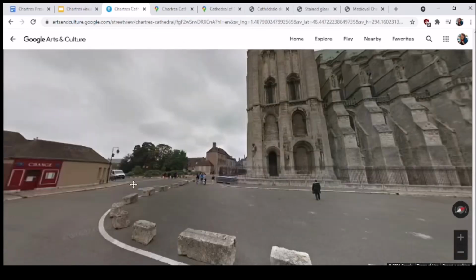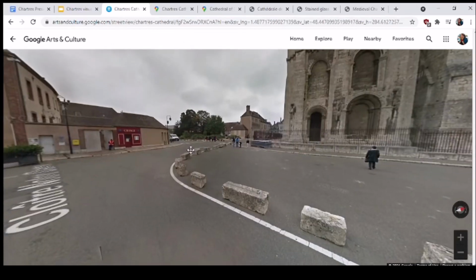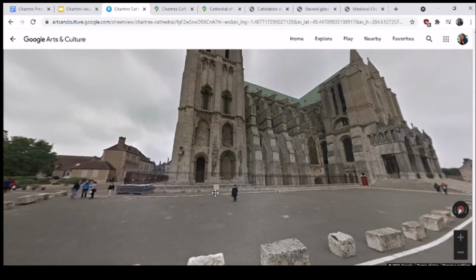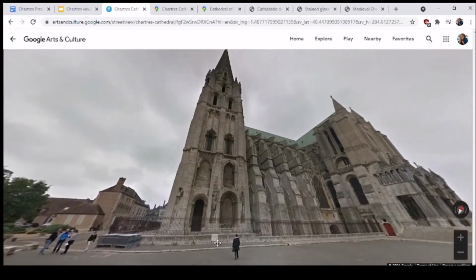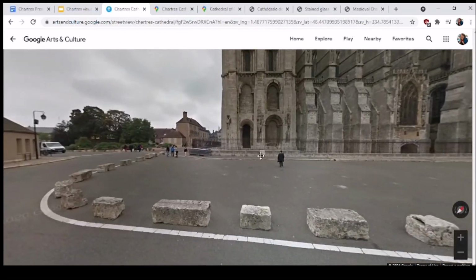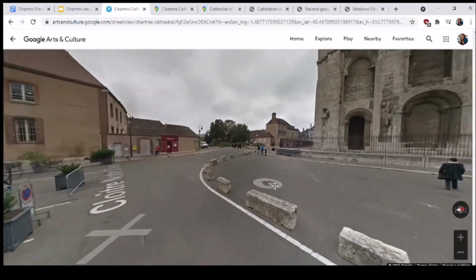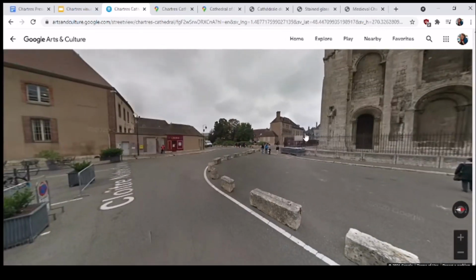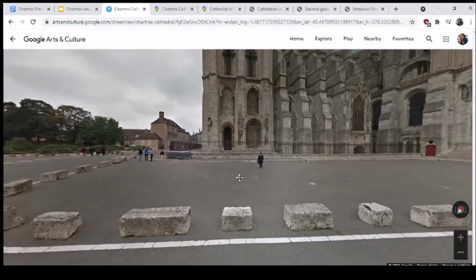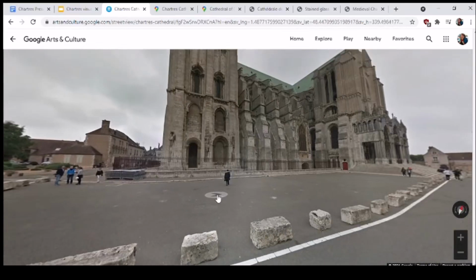And truly, I misspoke a little bit. This is not Google Arts and Culture. This is Google Street View, which is, again, very useful for looking at the museum. And to the side, that actually used to be part of the monastery that was connected with the museum, and it's been converted into a stained glass museum.